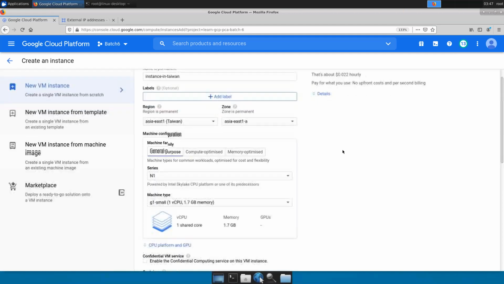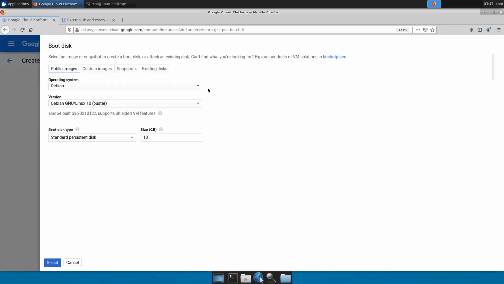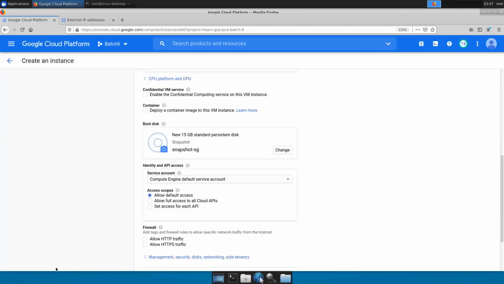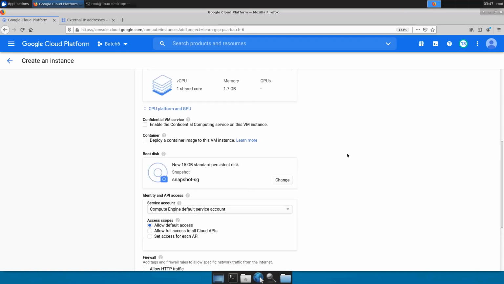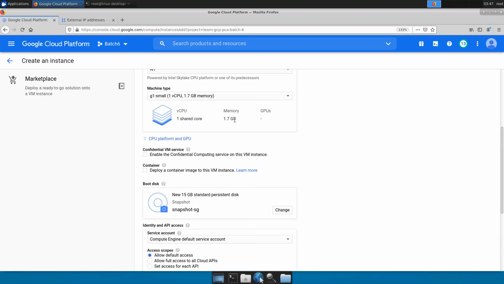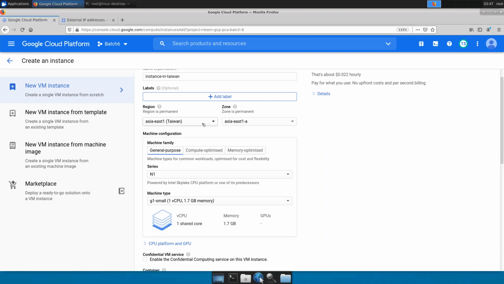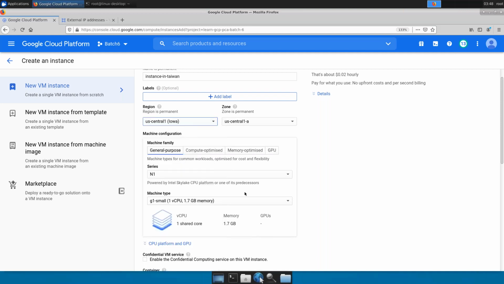Now it's the same step, folks. It's the same step where, instead of public images, you refer to your snapshot. It's going to be available across this project. You can have this in any region. The snapshot is taken, you can create it in any region. It's not only the neighboring countries. You can go totally opposite, meaning the snapshot is taken in Singapore, you want to create it in US Central, it is possible. Even there it is possible.